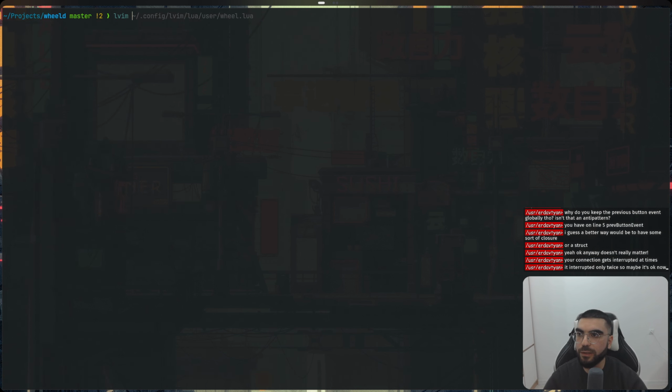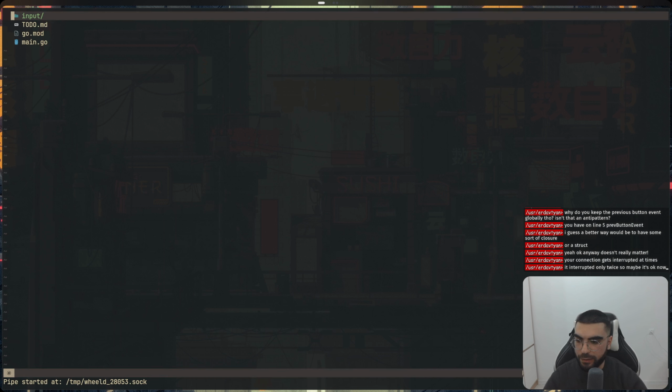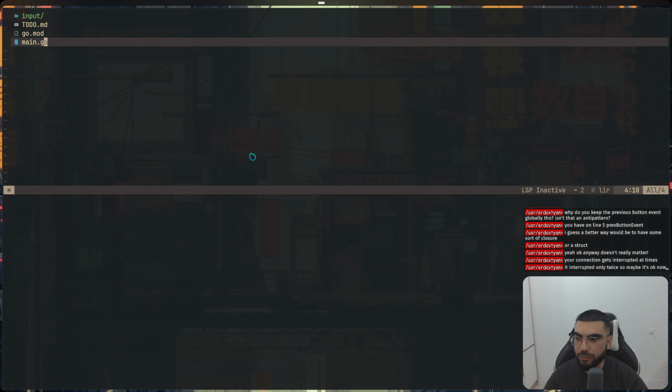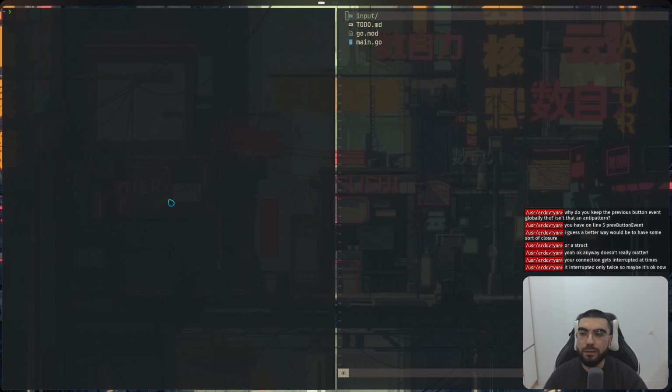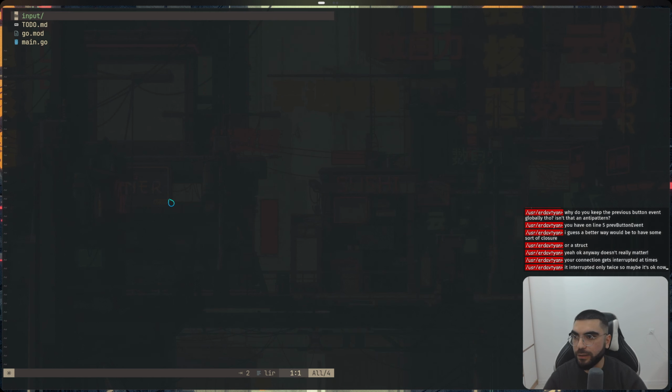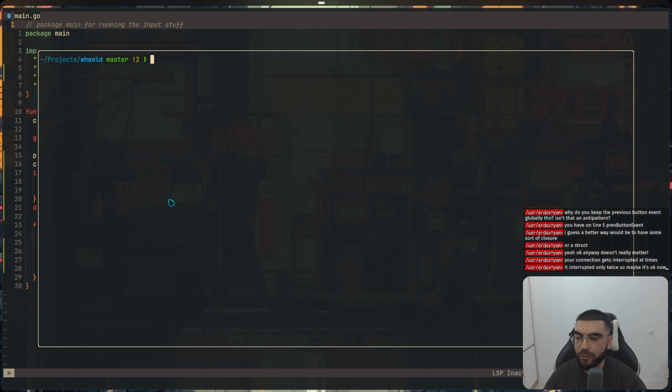Okay, so I'm gonna start my Vim process here. It says pipe started at temp will the PID dot sock. I think you can see it here. Let's just run it in the floating terminal here.